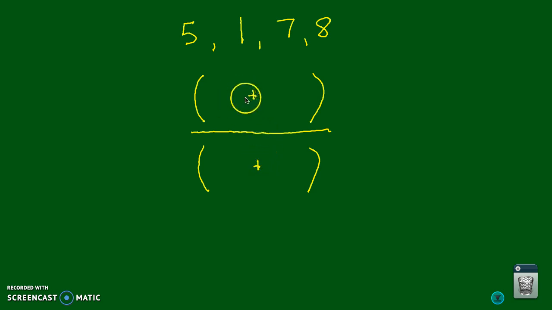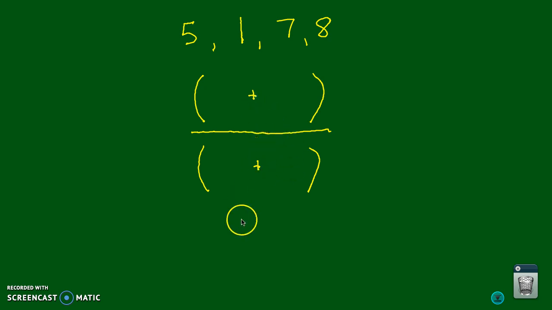So as a student, you have to decide where you're going to place these cards to end up with the largest quotient, or the largest answer to a division problem. And we know that fractions are division problems. So if you look at this, it kind of looks like a fraction. We've got a fraction bar here, and we have a certain number plus a certain number over a certain number plus a certain number.